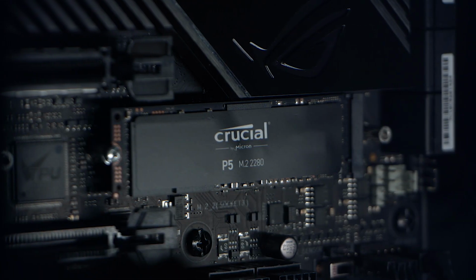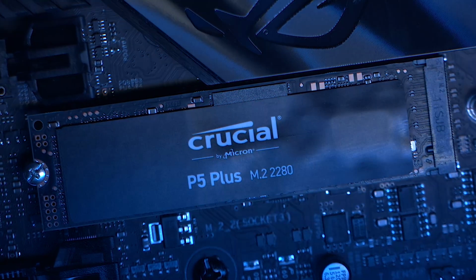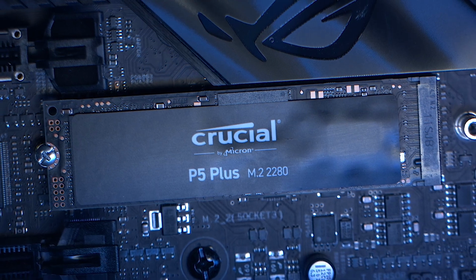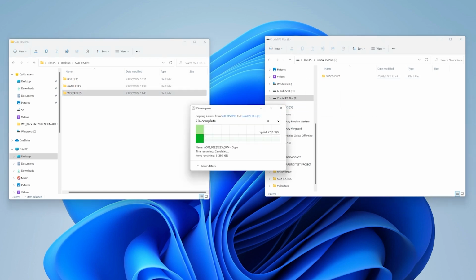But how does this compare with the previous Gen 3 drives in this range? Well, let's take a look. As per the name, the P5 PLUS is essentially a P5, but now with a Gen 4 interface rather than Gen 3. This means that its potential will be unlocked when it comes to internal transfers, like loading a game or program file into system memory. We should see similar performance in our real-world file transfer test, and these are more about the speeds that the onboard memory chips can sustain over time, rather than in short bursts. Basically, it's going to be hard to separate the two SSDs in all but a few tests, as essentially they're the same SSD. So let's take a look.